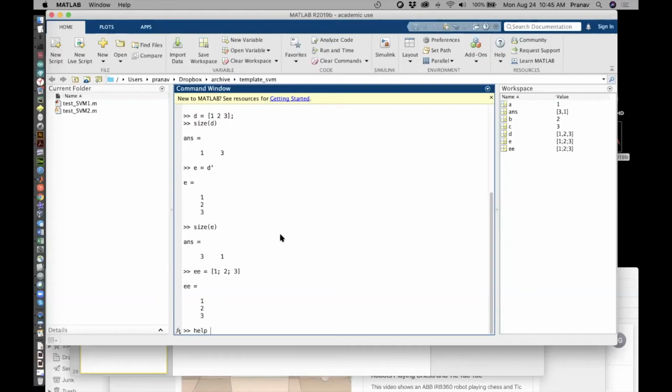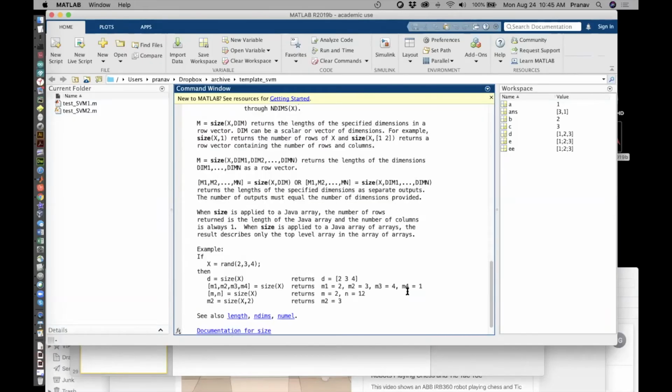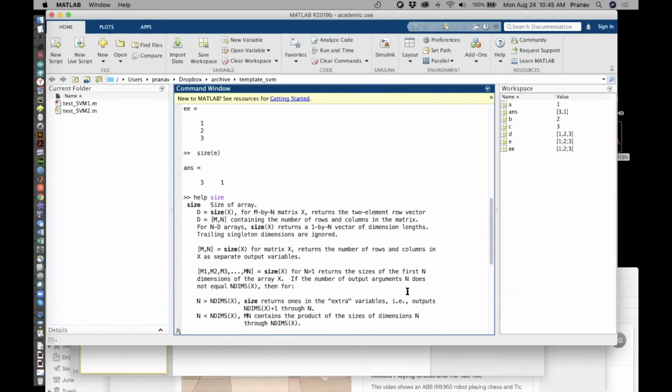So I really like MATLAB for its documentation. If I wanted to see more about the command size, which I used some time back, then I just say help size. And then you see this whole information about size. Size is size of an array, D equals size X.